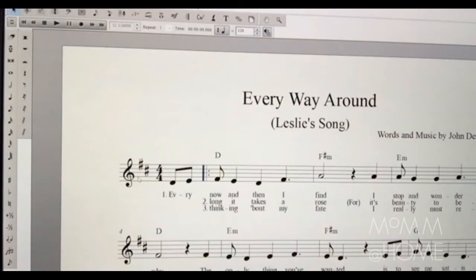A clef identifies which notes are on your staff. A staff is five parallel lines and four spaces. I think everybody has at some time in their life heard the mnemonic for where the notes are placed on the treble clef: every good boy does fine, or E, G, B, D, and F. And in the spaces, maybe they haven't heard that one as much, that's F, A, C, E, so that spells face. So you've got seven notes represented on this staff.